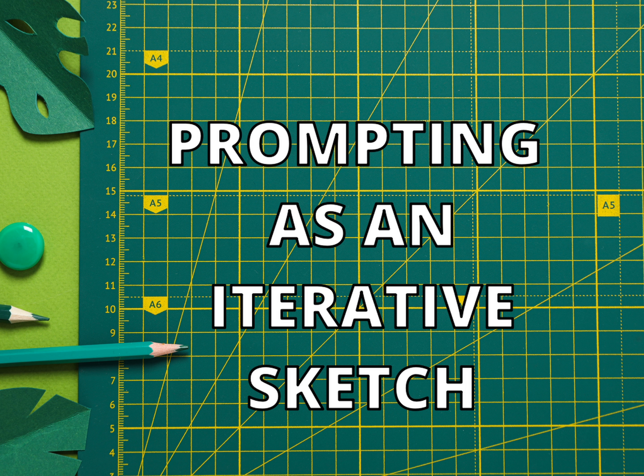We go to point number 4, which is prompting as an iterative sketch. Now you need to understand that AI is dumb. So the first mistake is that people expect AI to get it on the first time. AI is not that smart. It will make mistakes. It needs to make those mistakes to know how to correct them in order to give you your final results. Patience is required when you are using AI. You continue to refine it until the frame or the image matches your visual picture.